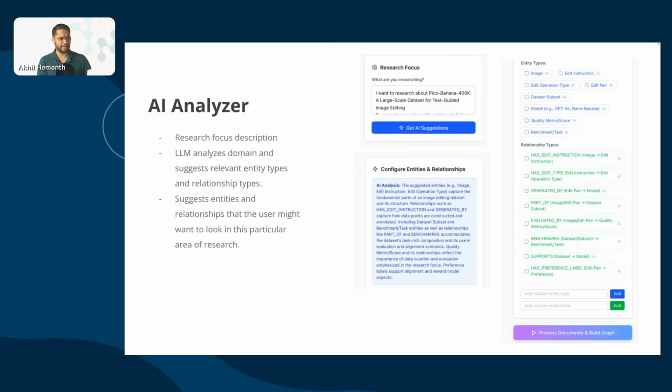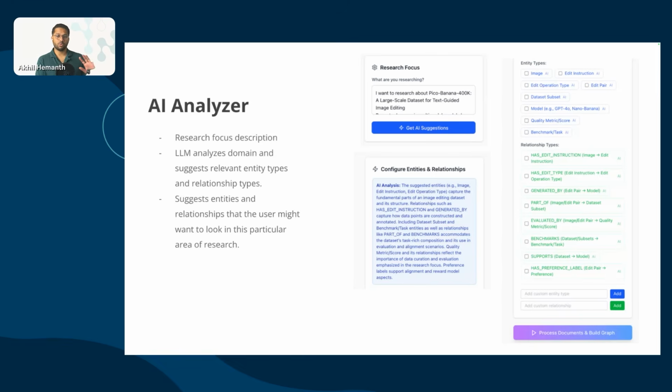For example, I put in the latest research paper released by Apple, called Pico-Banana-400K, and I asked AI to suggest some entities and relationships. You can see on the right, you have the entity types and the relationship types. All we have to do is select which ones we want, or we can also add custom entity types and relationships at the bottom.